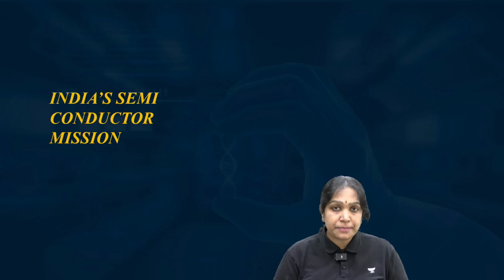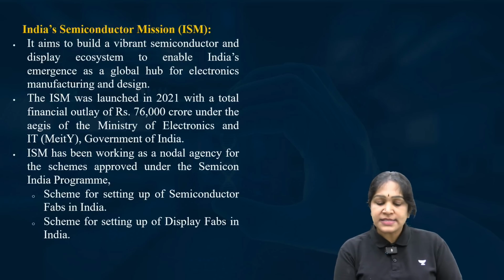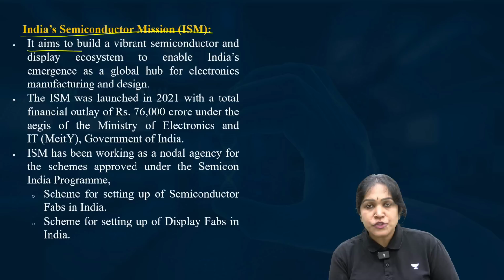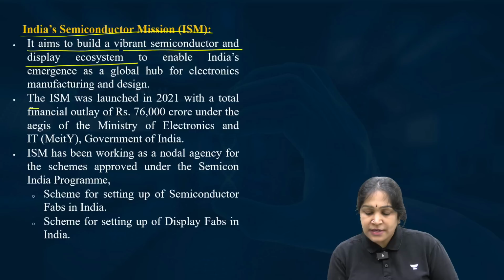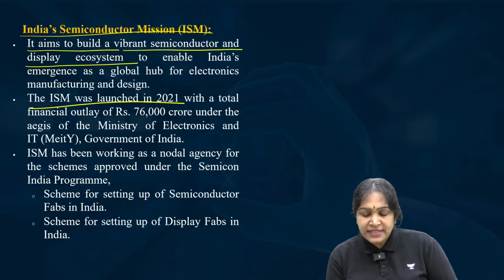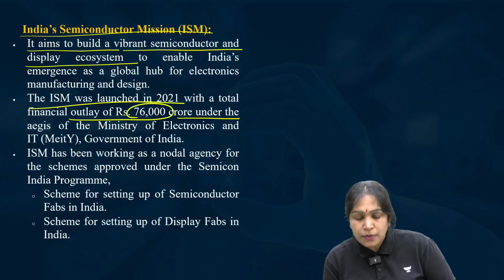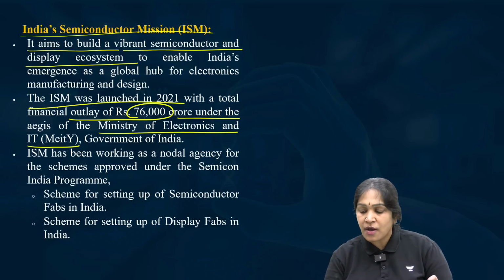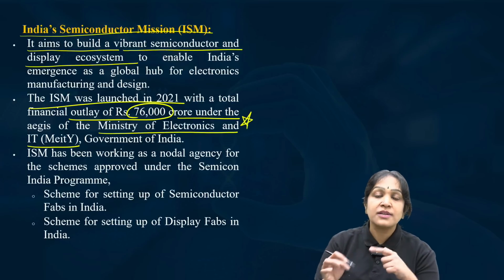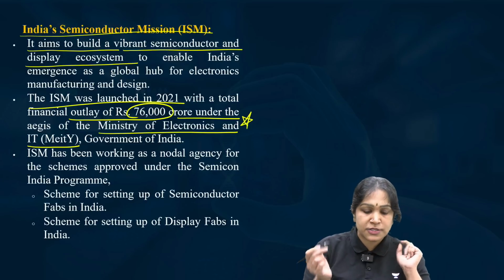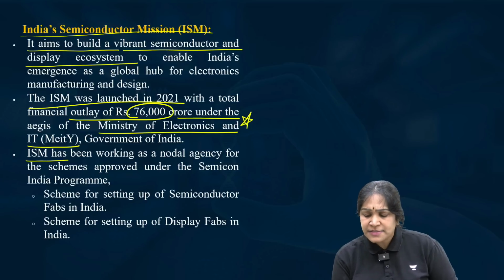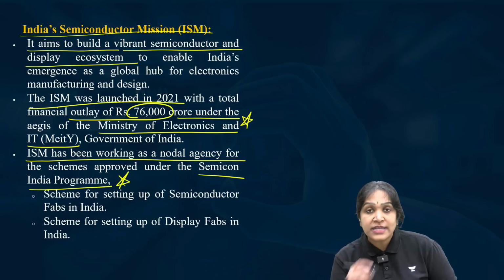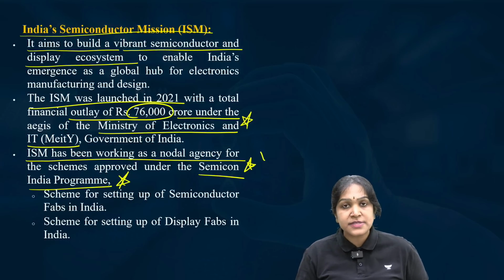India's Semiconductor Mission aims to build vibrant semiconductor and display ecosystems. It was launched in 2021 with an outlay of 76,000 crore under the aegis of the Ministry of Electronics and Information Technology. All these are important points. This mission comes under which ministry? Such questions are also possible. ISM has been working as a nodal agency for the Semicon India program. What is the Semicon India program? On this also MCQs are possible.